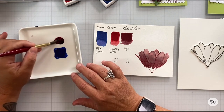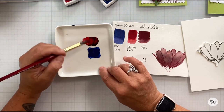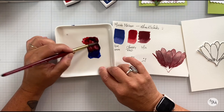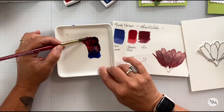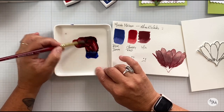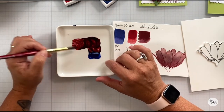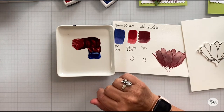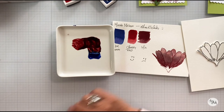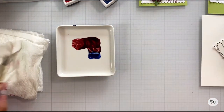So here is my cherry red. Look at how intense that color is. It is super intense. I'm going to start to bring over some of the blue. See how I'm only kind of going halfway over and bringing some of that blue in? Not using that whole bit of blue. So our concentration of color is more red than it is blue, just like I did with the paint. So clean off my brush, get it nice and clean. And then I want to start to show you what this is going to look like.